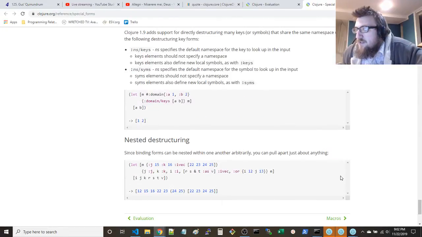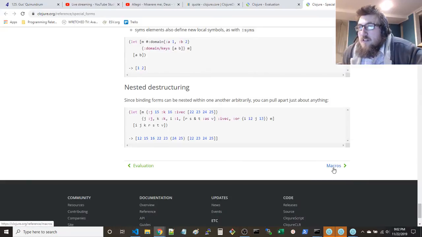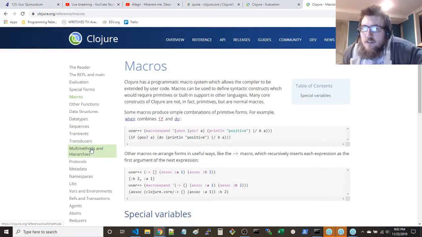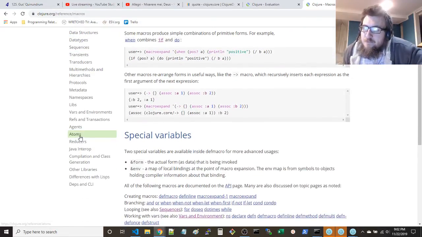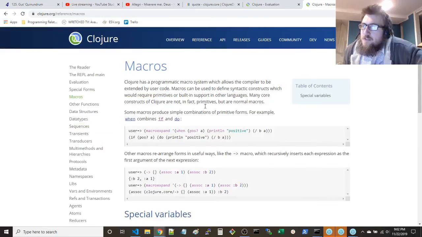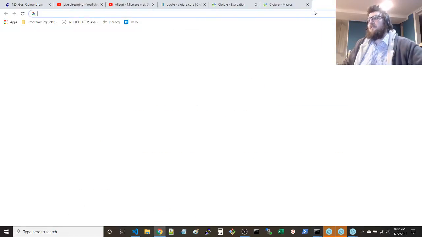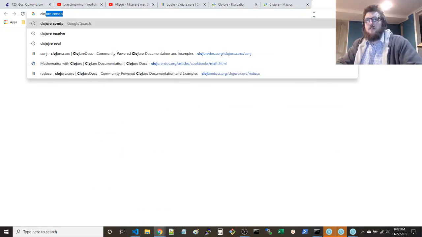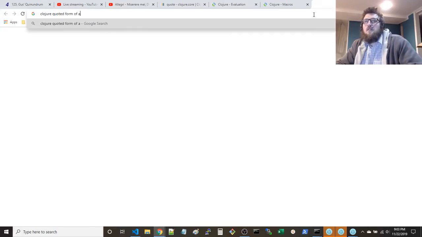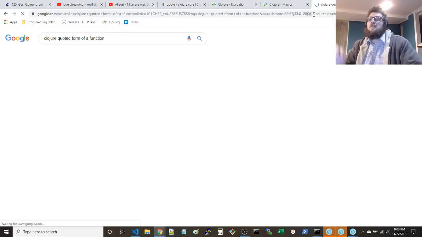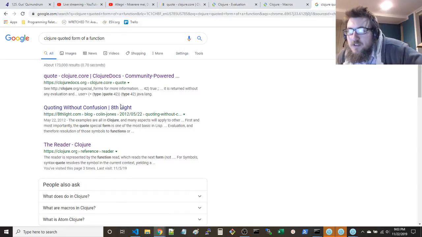Macros, evaluation. How do I quoted form of a function, Clojure. How do I do this? Quoting without confusion.